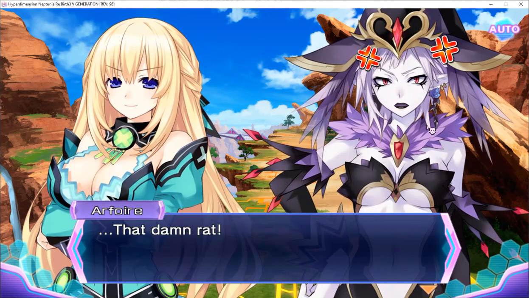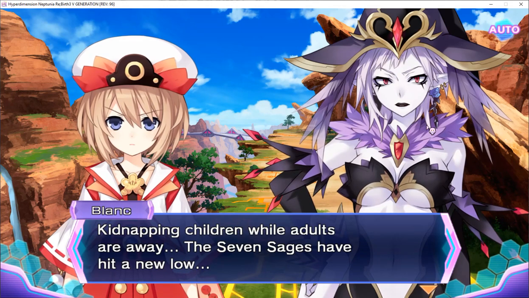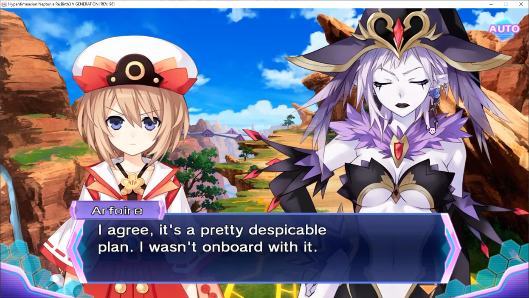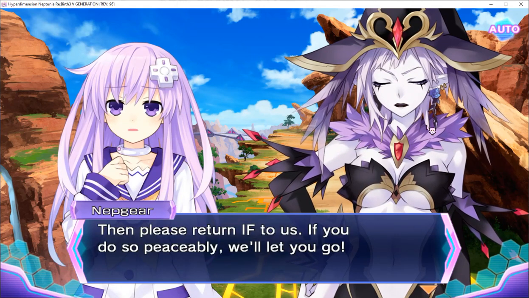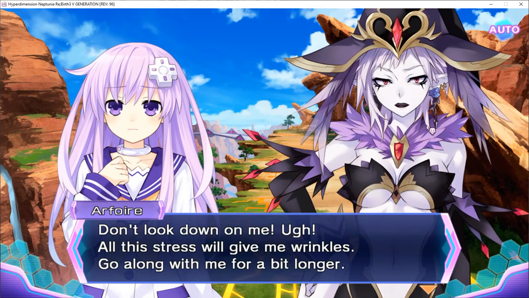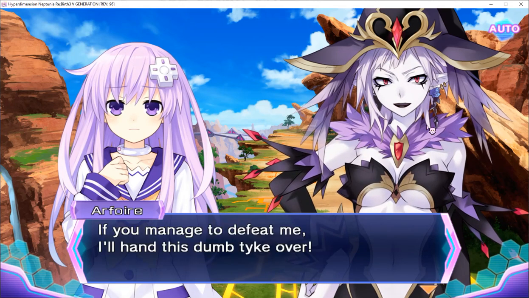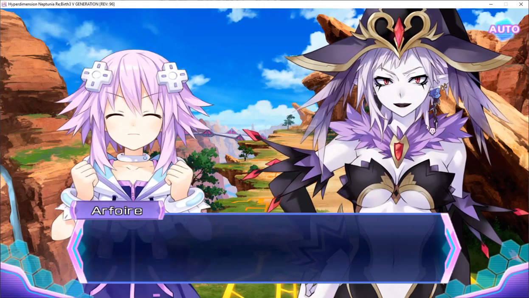That damn rat! Kidnapping children while adults are away. The Seven Sages have hit a new low. I agree. It's a pretty despicable plan. I wasn't on board with it. Then please return IF to us. If you do so peaceably, we'll let you go. Don't look down on me! Ugh! All this stress will give me wrinkles. Go along with me for a bit longer. If you manage to defeat me, I'll hand this dumb tyke over.